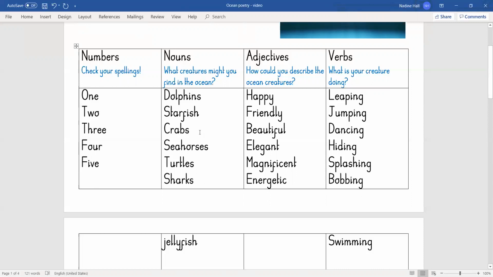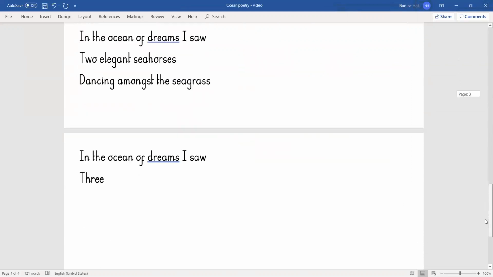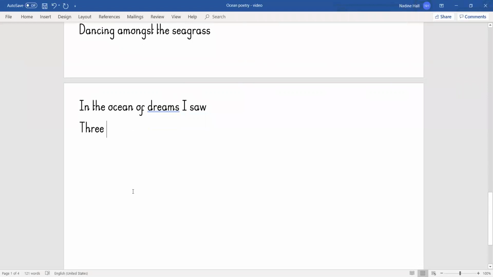So I've got jellyfish. I'm going to use magnificent and I'm going to use bobbing. Let's put that together. So in the ocean of dreams, I saw 3 magnificent jellyfish bobbing.